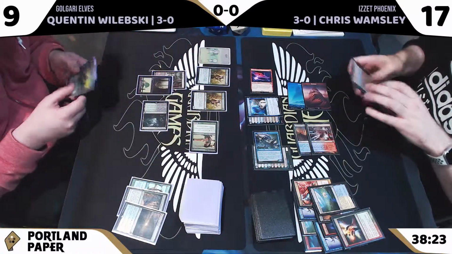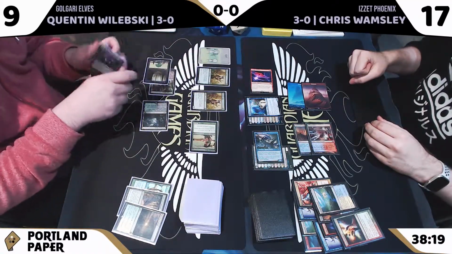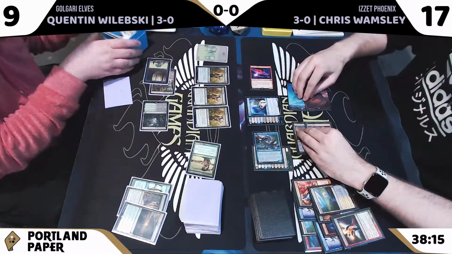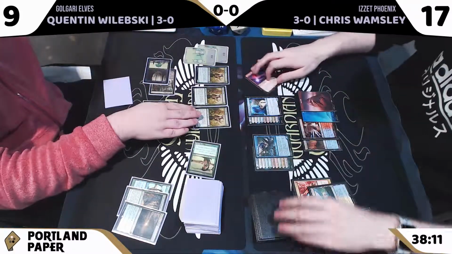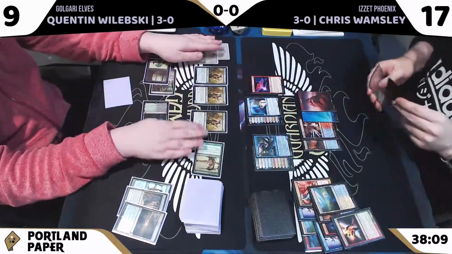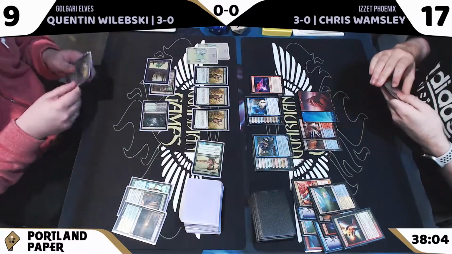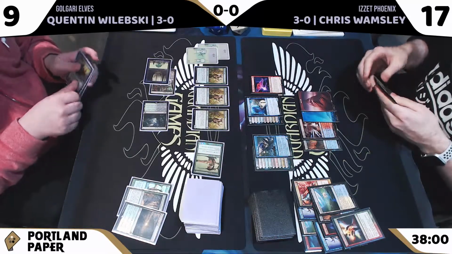All right, making some more elves here. Quentin might be hoping that Chris does not have the spell density to flip the Awoken Horror, because I do see that Quinn has a Clan collar and an Elvish Archdruid in his hand. So he could be hoping to go a little more wide, maybe cheese some serious points of damage in here.